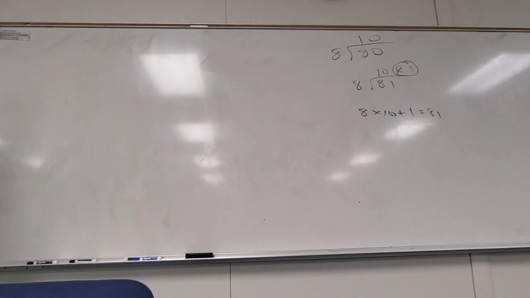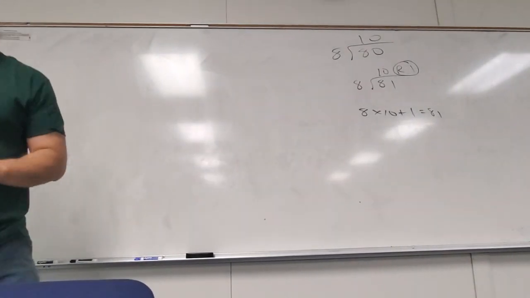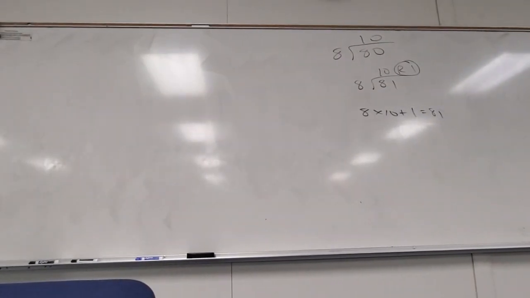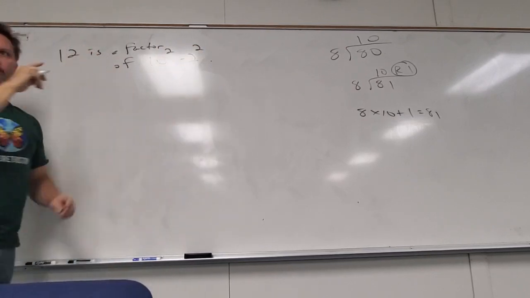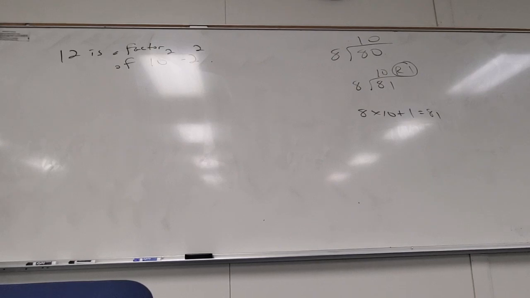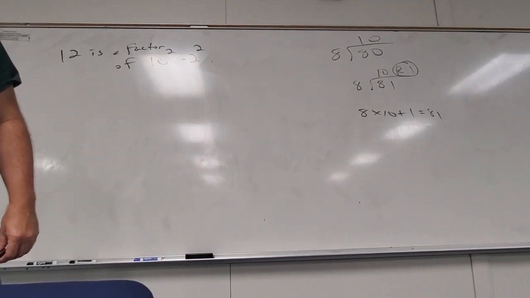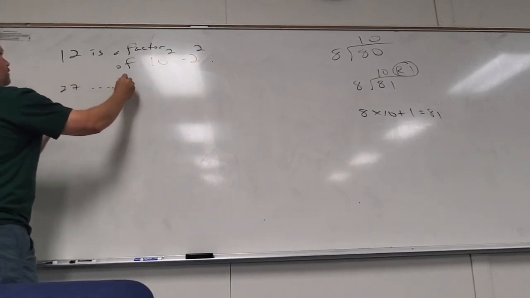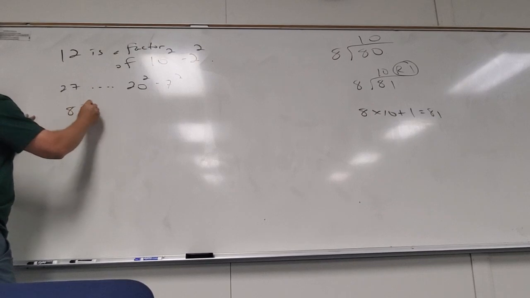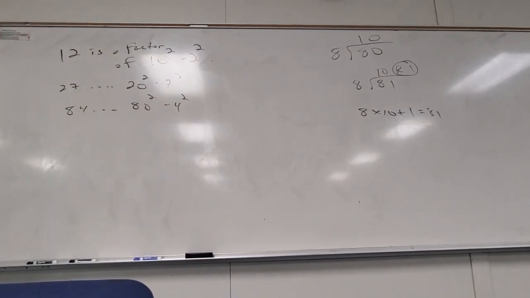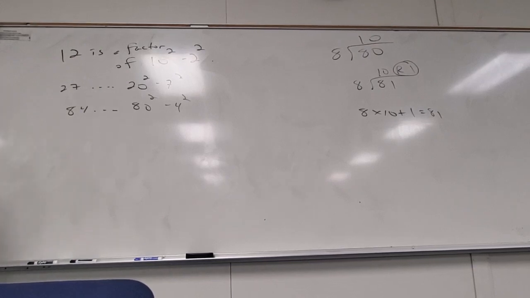These problems, and again, I've had this discussion with a few classes, Cameron, I've had it with you, but some of my homework pushes you a bit. It says, okay, you feel comfortable here? All right, let me put you there. How do you feel? This might be one of those. So let's see, it says 12 is a factor of 10 squared minus 2 squared, and you can verify that. It also says 27 is a factor of 20 squared minus 7 squared. And 84 is a factor of 80 squared minus 4 squared. It's just interesting by itself, and you can verify each of those, correct?